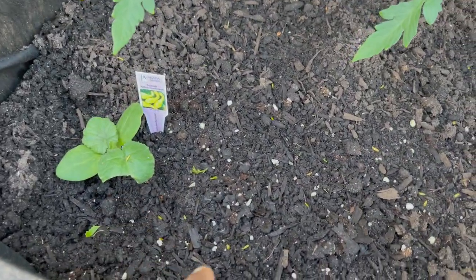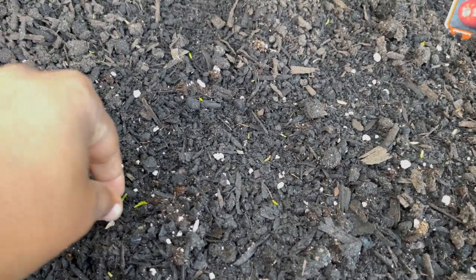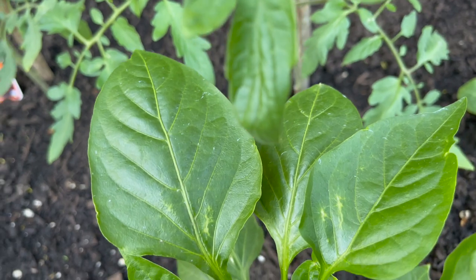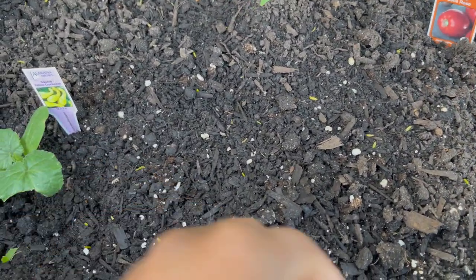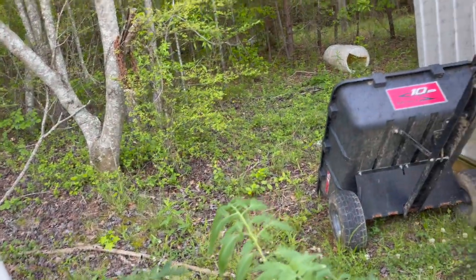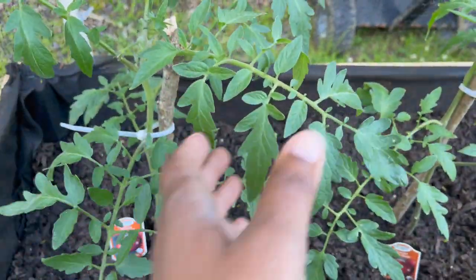And then this one has, is that a bug? Oh no, that's not a bug. It's little petals in here from that tree above it. I've been trying to check them out and get them out so it doesn't grow a tree in here or something. I need to cut that down, but I'm not really going to be able to stop that because of course the wind blows and stuff is going to fall in here because it's just a net. The spiders are already trying to make a nest here. That's just too much going on here. But anyway, this is what they're looking like today.